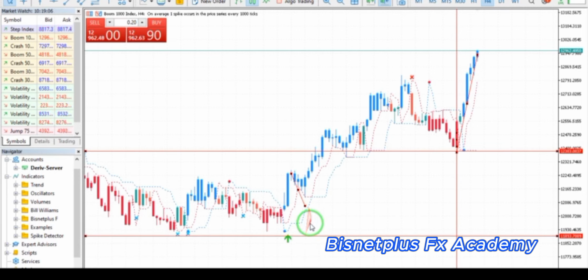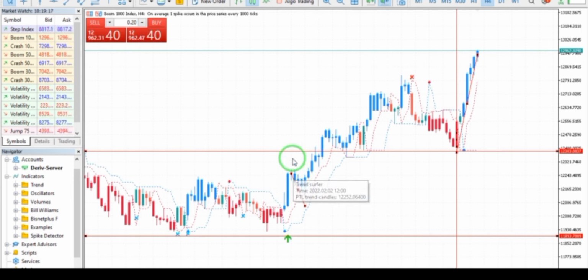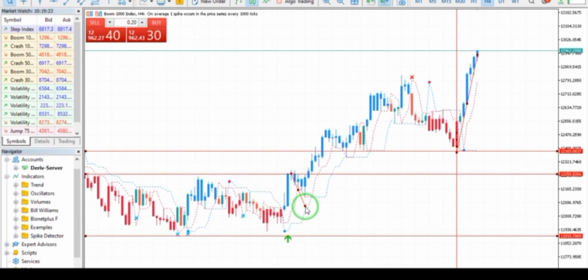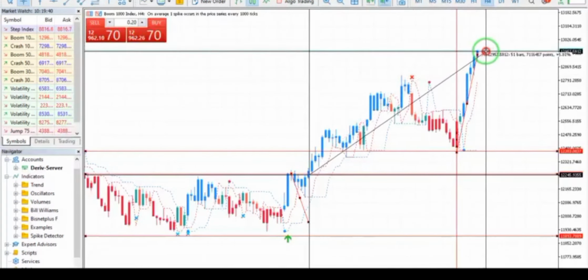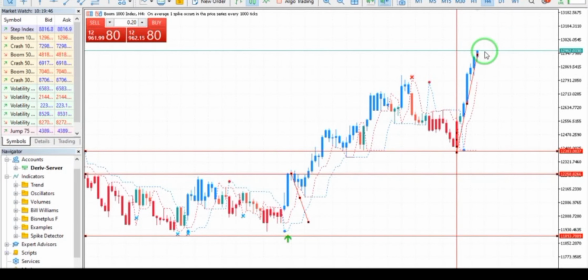All right, so now even if you're having an uptrend, use a lot size of 0.20. Then you have to check, let's assume this is your entry. Let me draw another line so that I can stand with that. This is your entry, right? And let's assume it came down here. A lot of people will lose hope, but now look at it from this point to this point. It's very, very huge. 51 bars is huge. That's big money.